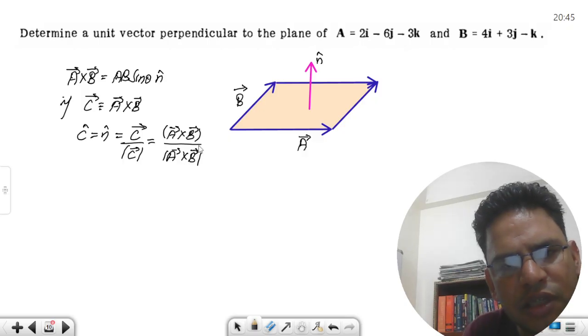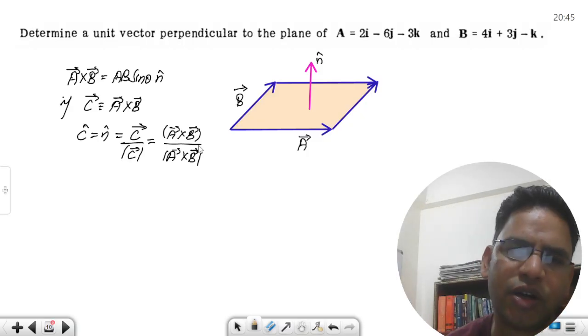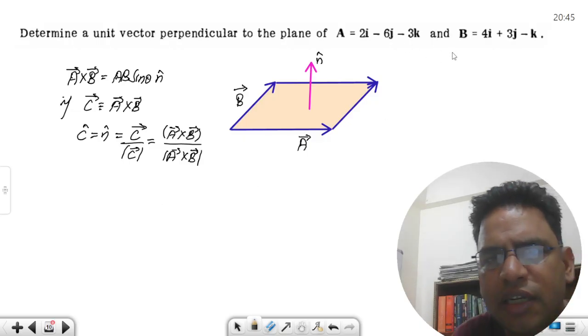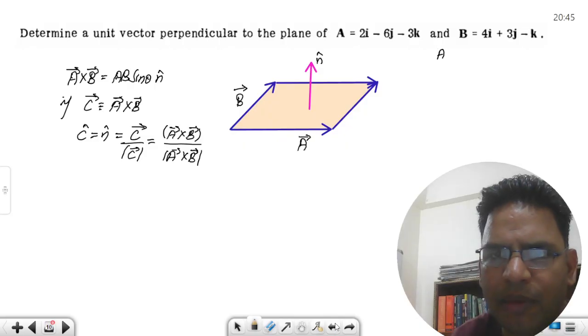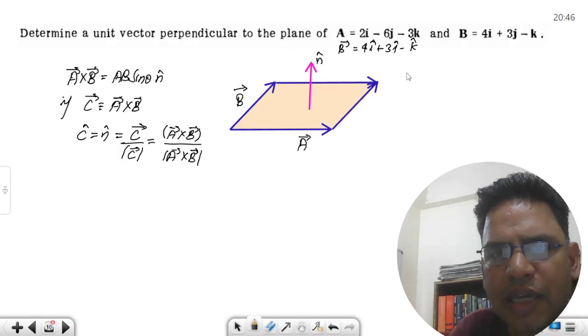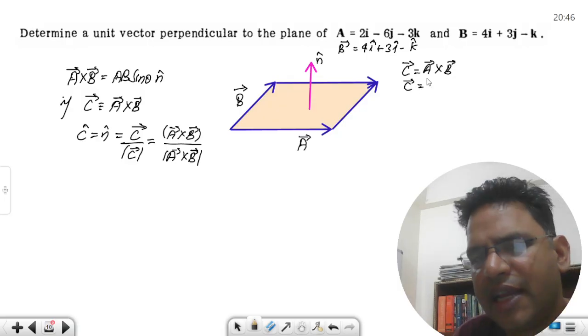Okay, magnitude of this vector. So essentially what you have to find out is a cross b, and once you have this vector a cross b, you can easily find out its magnitude as well. Okay, so if you want to find it quickly, again my shortcut: I just need to write 2i cap. Let me tell you the shortcut again. If I have to write the b vector just below this, I will write 4i plus 3j cap minus k cap, and I can easily identify the c vector as a cross b vector with my cyclic permutation method.